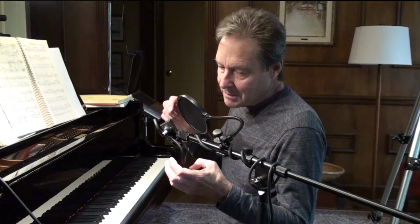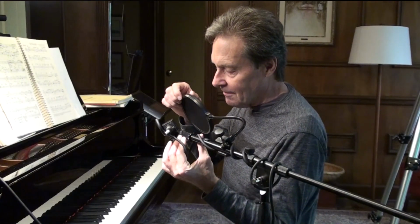Looking at the song But Beautiful, going to explore some reharmonization possibilities on this. And I've got to admit that a lot of these ideas came from my jazz teacher from many, many years ago, Mr. Ted Howe. So I'll give credit where credit is due.